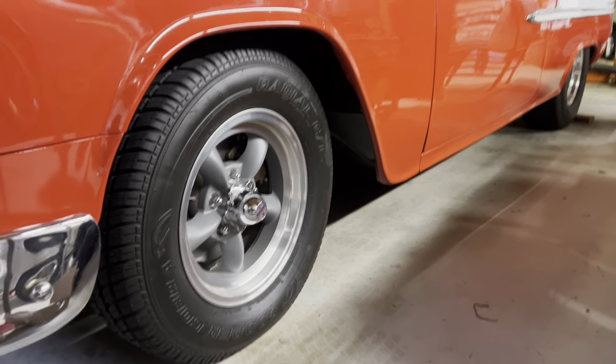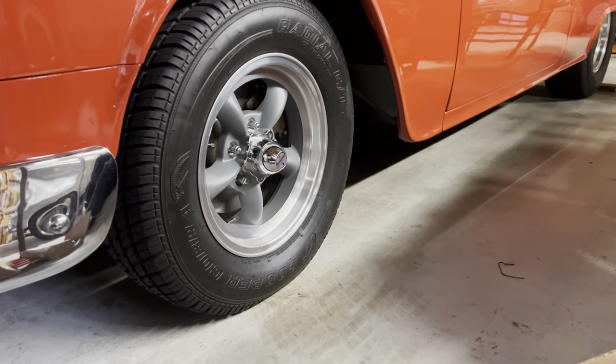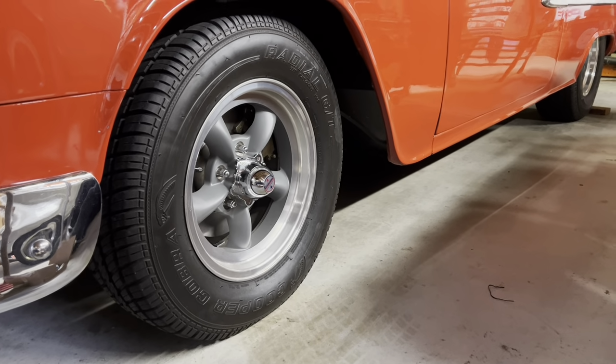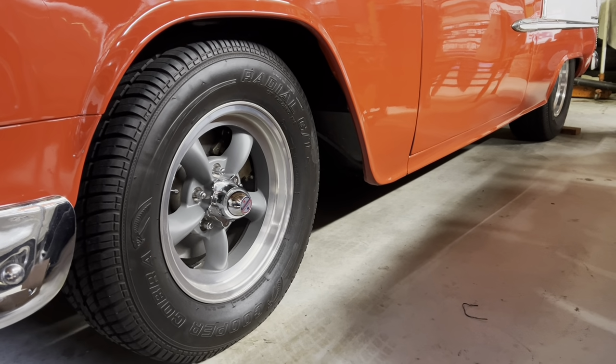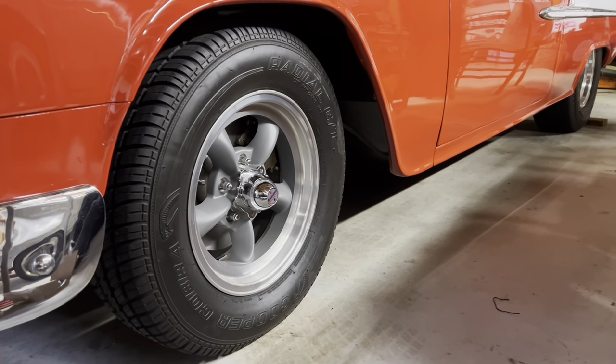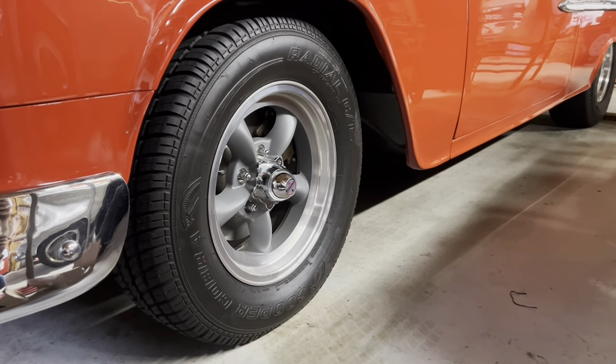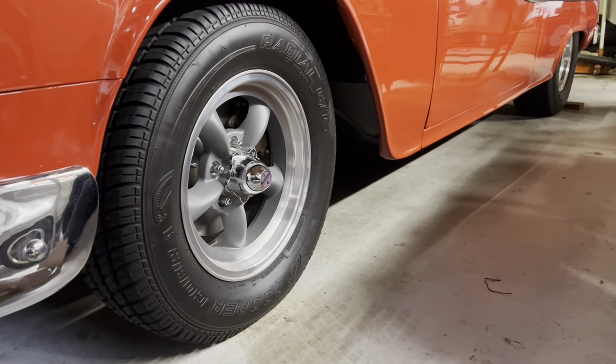And now I can knock about 2 more inches out of the front and get the front end lower. But I need to go ahead and convert it to side motor mounts, put in a transmission cross member, and cut my mid mounts out of it, and then change my headers so I can lower it. But it's always the snowball effect with these old cars. So overall, I'm happy with it.